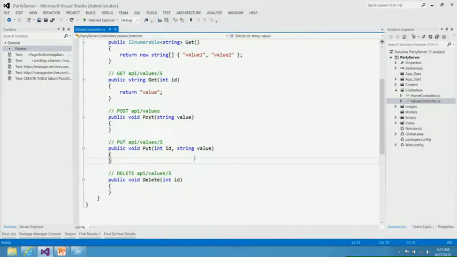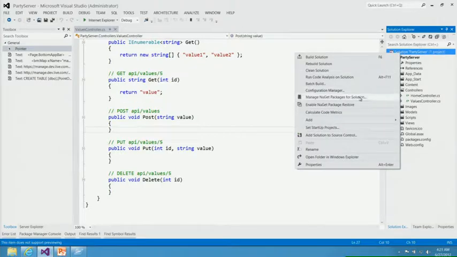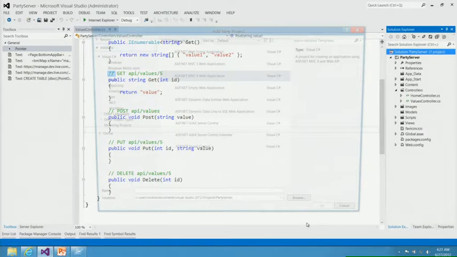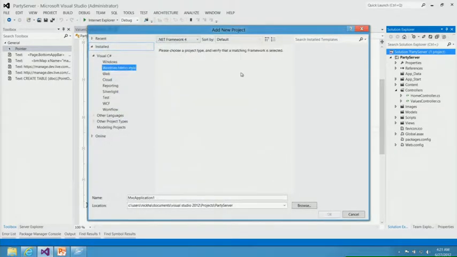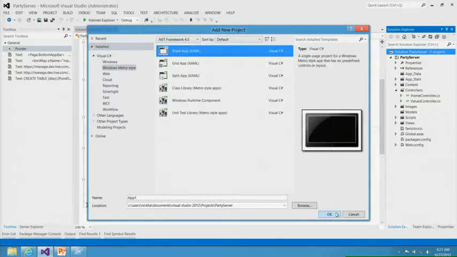This allows us to actually call into these using basic HTTP get, post, put, or delete semantics. So let's add a client application and just write a little bit of code to call into that basic web API. So for the client, we use .NET 4.5, of course. We'll start with a blank app. Party client.